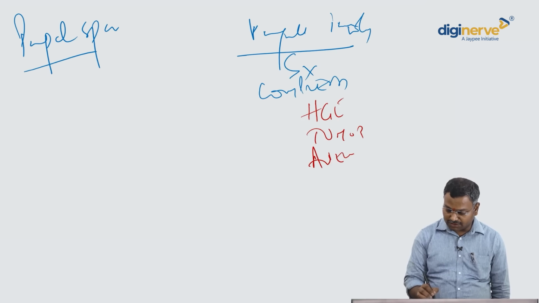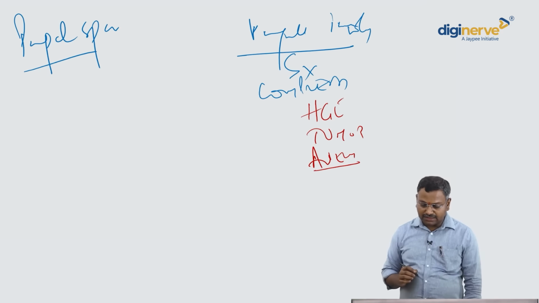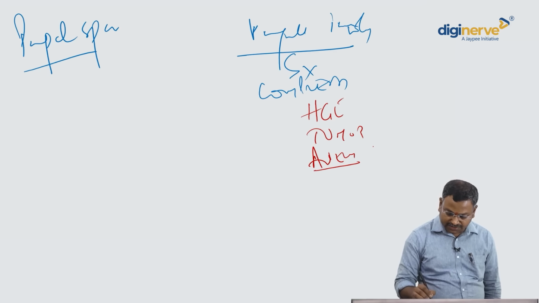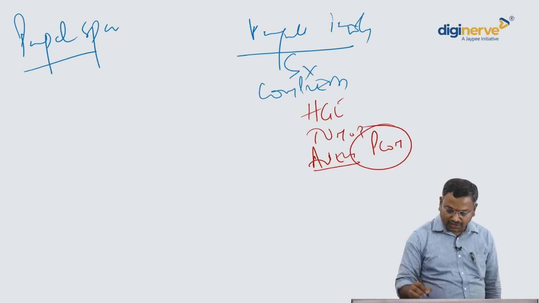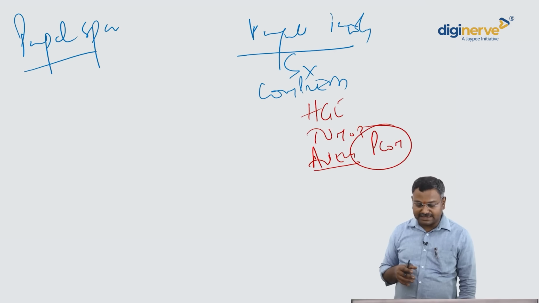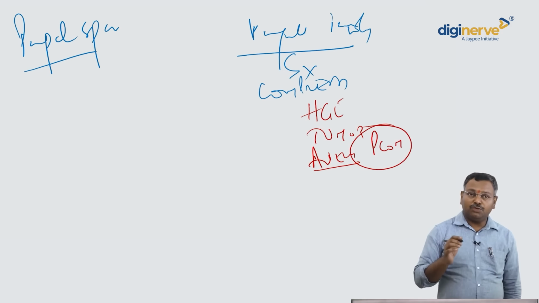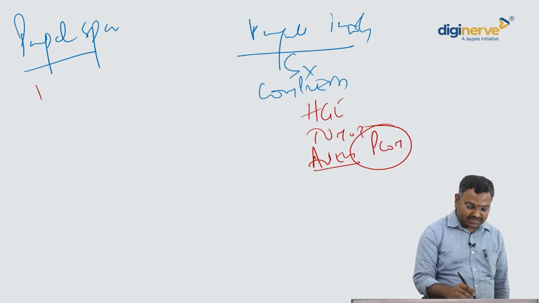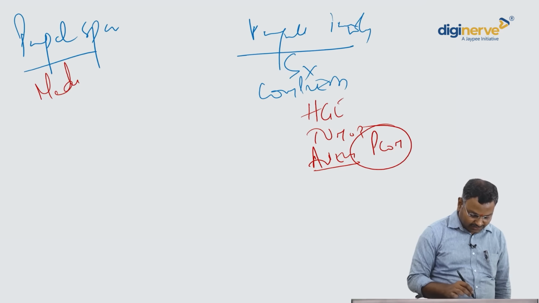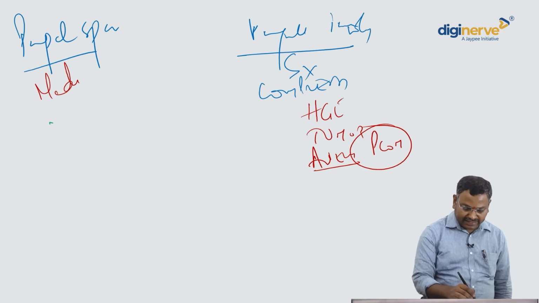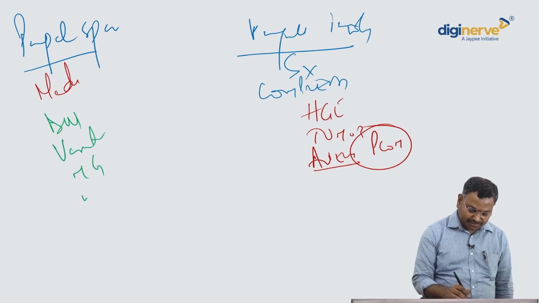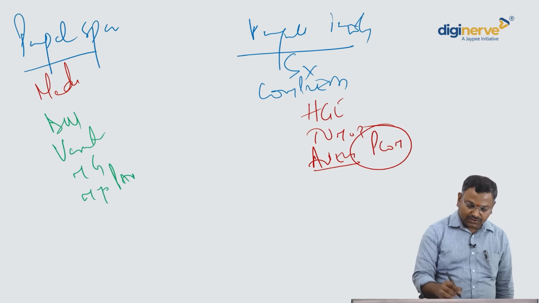Most common cause we see is an aneurysm: the posterior communicating artery aneurysm, the PCOM aneurysm, or the ACOM aneurysm. So aneurysms and tumors that are compressing. The pupil sparing are the medical causes, as we said. An important cause is diabetes, and also vasculitis, myasthenia gravis, myopathy. So these are the third nerve palsies that could be there.